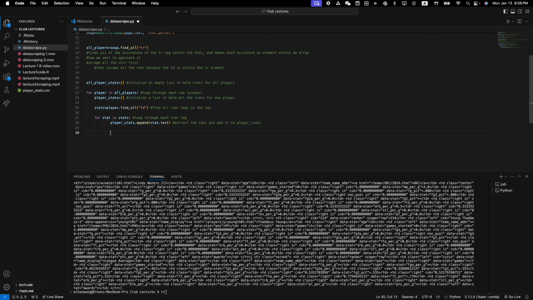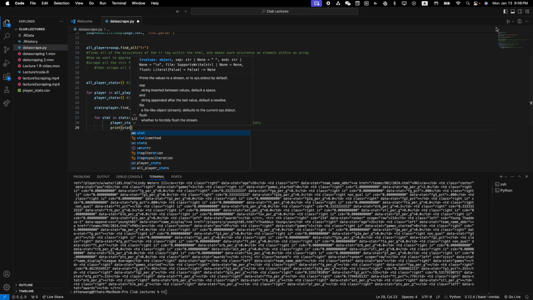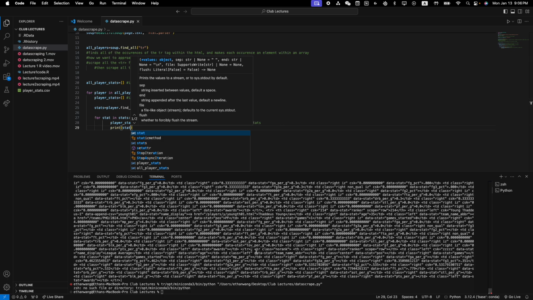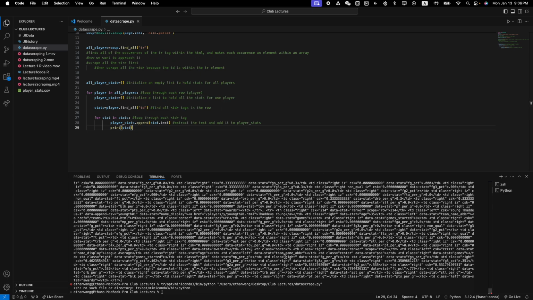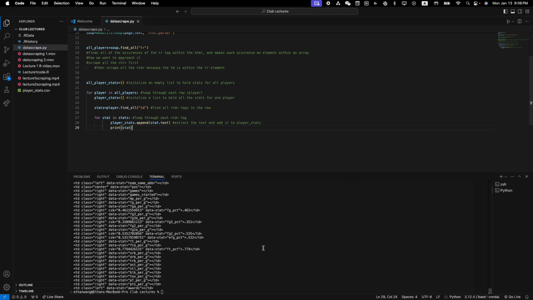And it's important that we extract the text because I'll show you right here. If you just were to add stat without dot text, it'll look something like this. So let's print stat real quick. Hold up. It is there, right?